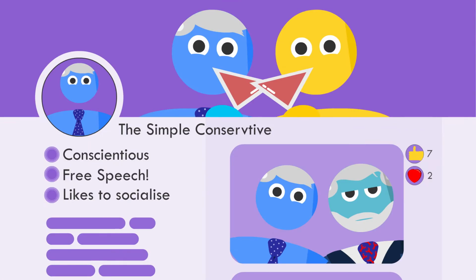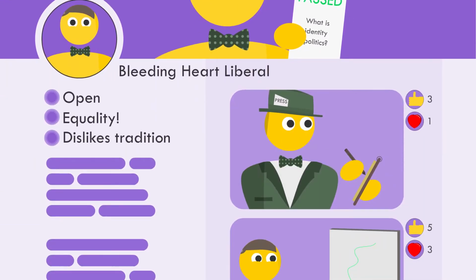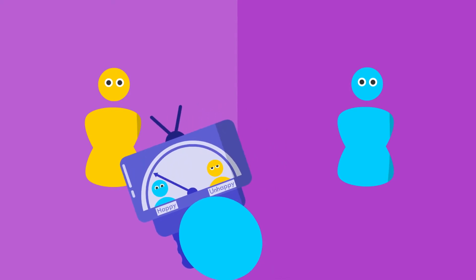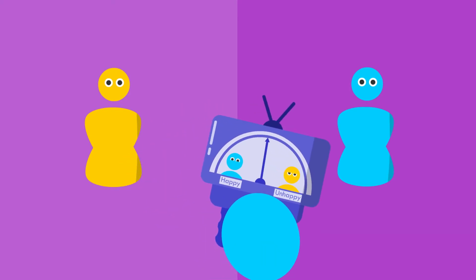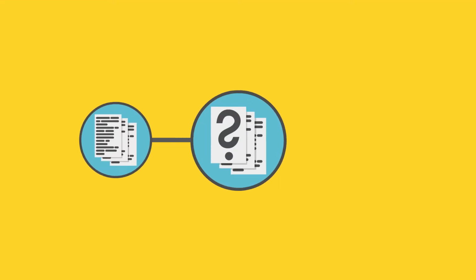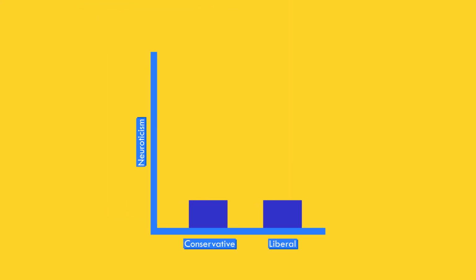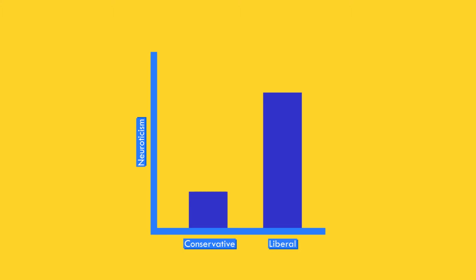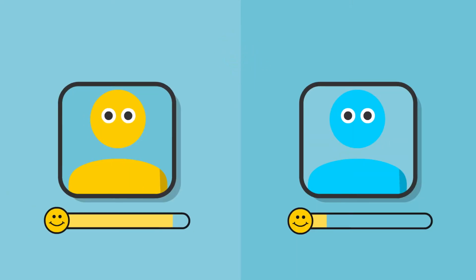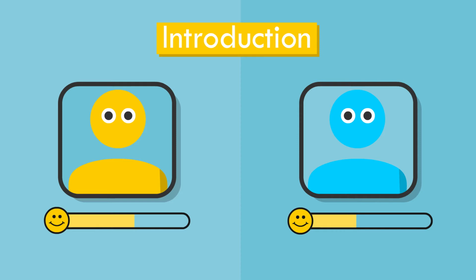If we want to understand the lifestyles between conservatives and liberals, we must start reading political psychology journals. We might find little information about how happy liberals and conservatives are, conjuring a new research question: are conservatives happier than liberals? We take this question, and all our gathered research, to show that we have justified why we should investigate it. As an idea, we do know liberals are more neurotic and anxious than conservatives. This could lead us to make our hypothesis or prediction, that conservatives are to be happier than liberals because liberals are more neurotic. All of this is written as the introduction part of our study.